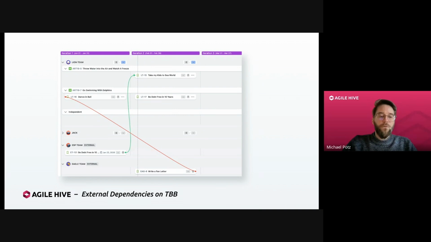These teams will be presented as their own swim lanes on this board that you can collapse and expand. The swim lane will contain the issue that has a dependency to one of the issues in our team that we're currently watching. The teams will be marked with the external lozenge here to better represent that these are external dependencies.